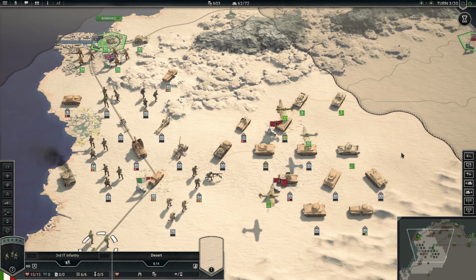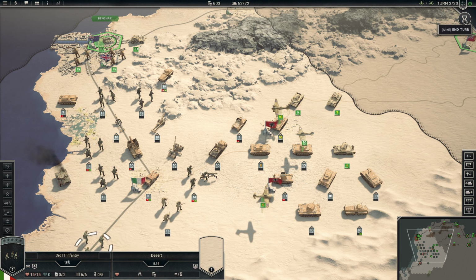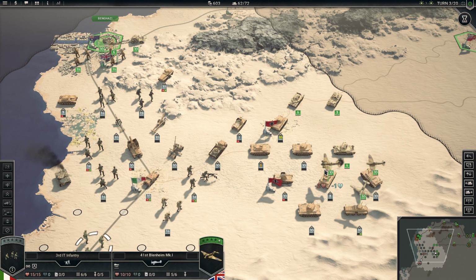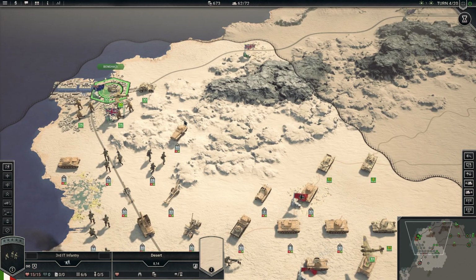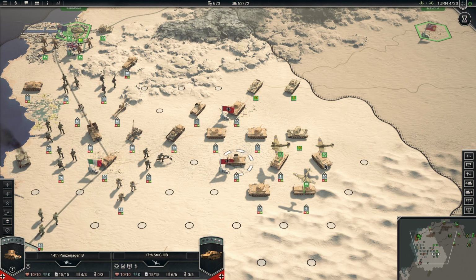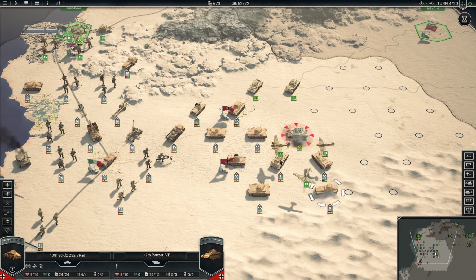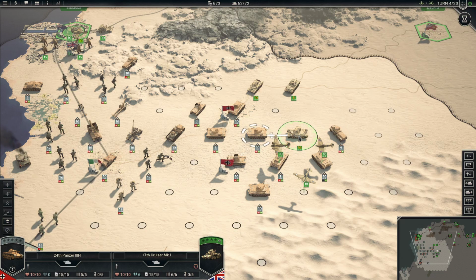Okay, so we have pushed in here. We've dealt with their initial armor thrust quite effectively. And more air attacks. What's that, a Blenheim? Yeah. Okay, well, we're going to continue with the attacks out here in the desert. Move them up for reconnaissance support.